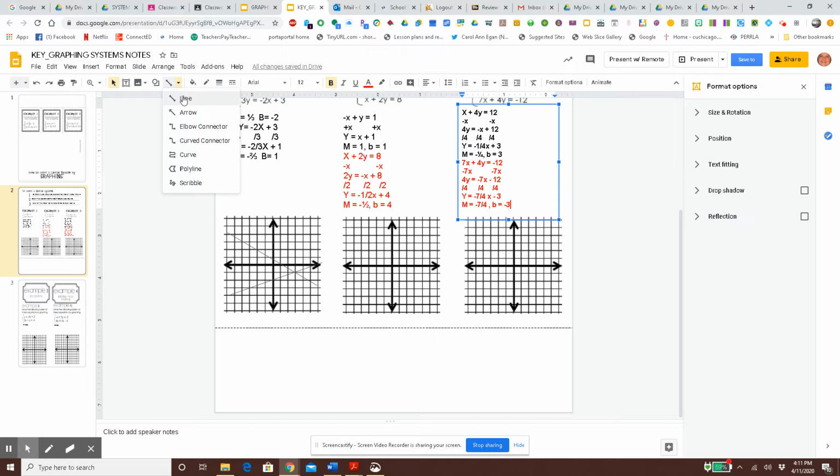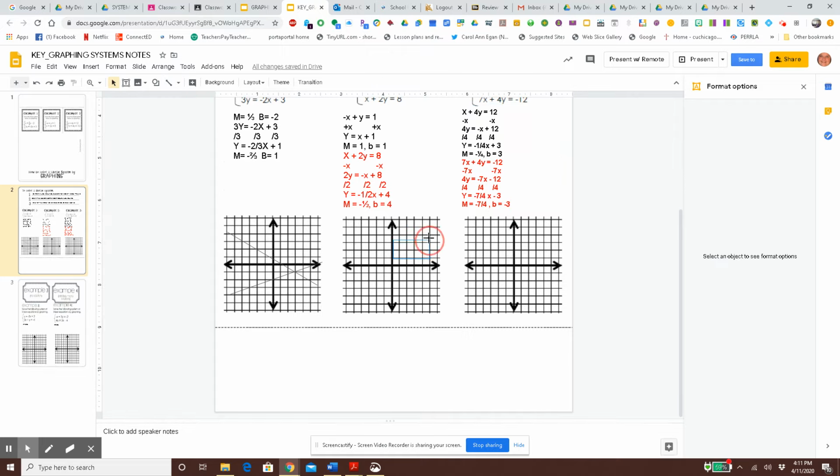So I'm going to select a line. So the first one we said is 1 and 1. So if I start at 1 and I go up 1 over 1, because remember, whenever you have a whole number, you just put it over 1. That's how you'd find out what your run is. So it's literally starting here and going straight line. Should be. Okay, line, where are you?